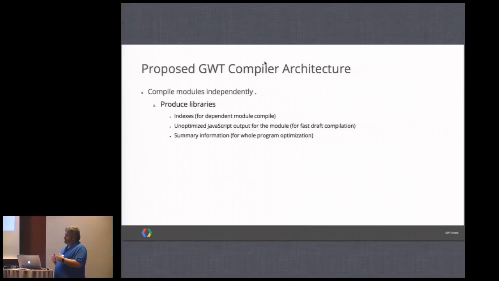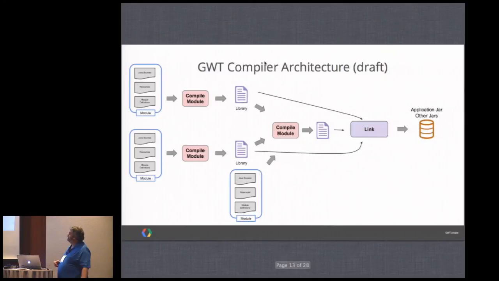The modules also contain the JavaScript output. So you run the whole compile pipeline on a very small piece of Java code, and you get the output. And then at the end, for a draft compile, this will be the picture. You get the trees of modules. There are some dependencies, so some parts can be done in parallel. Some have to wait. What's important is the critical path.